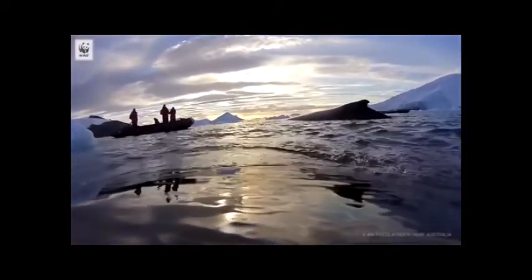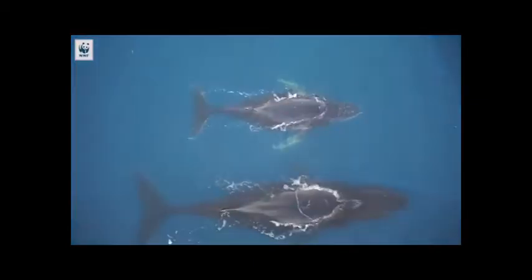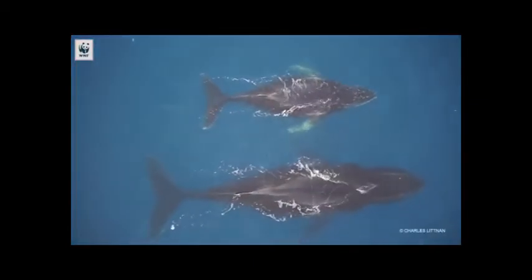These animals are behaving inside the Antarctic environment. For us, tags are a unique way to see below the surface and get an understanding of what these whales are doing, how they actually behave, rather than simply plotting where they are on a map and showing their distribution. We're interested in their behavior. So how often they feed, where they go, how often they rest, what depths are they feeding at, and what sorts of things are they feeding on.